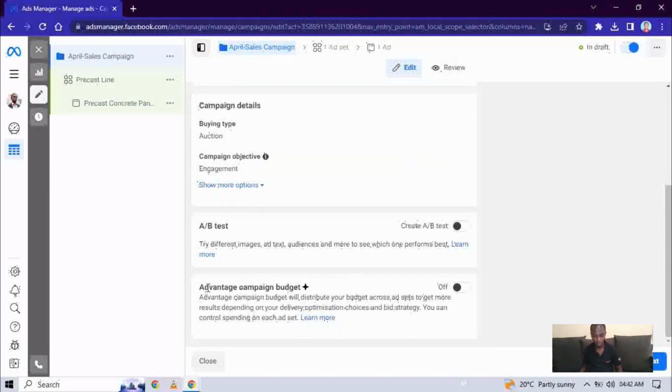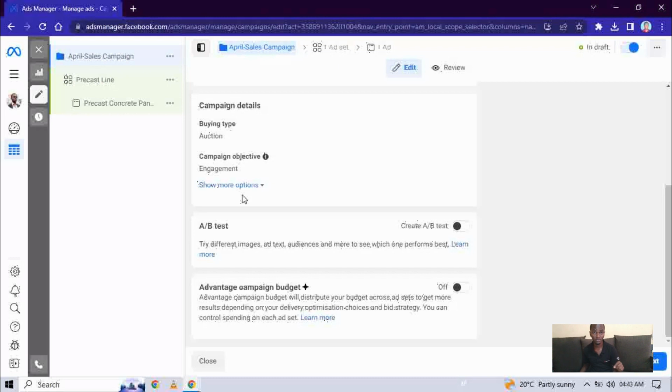But we want our budget to be distributed across our different ad sets. Even if we have one ad set, in future you might decide to add a new ad set to your campaign, so you want to leave the options open.